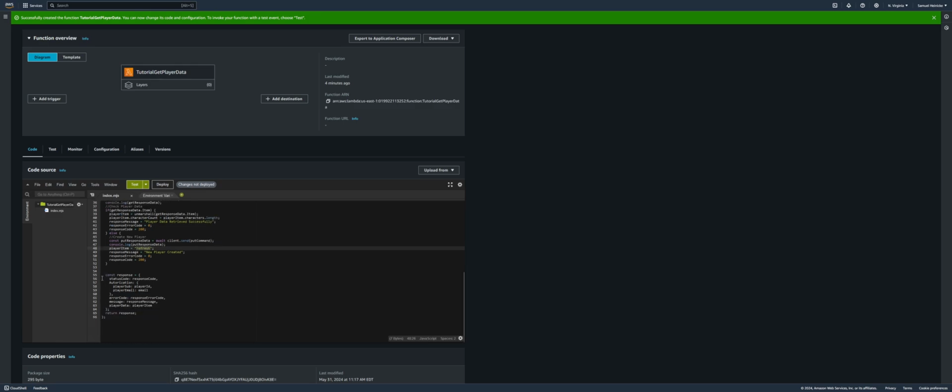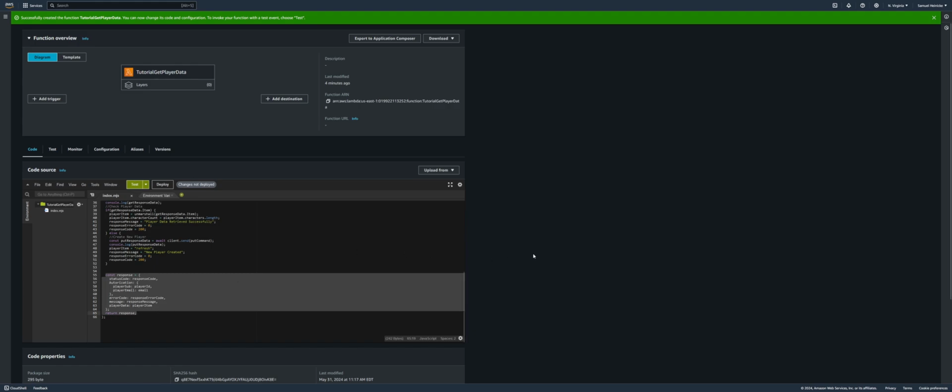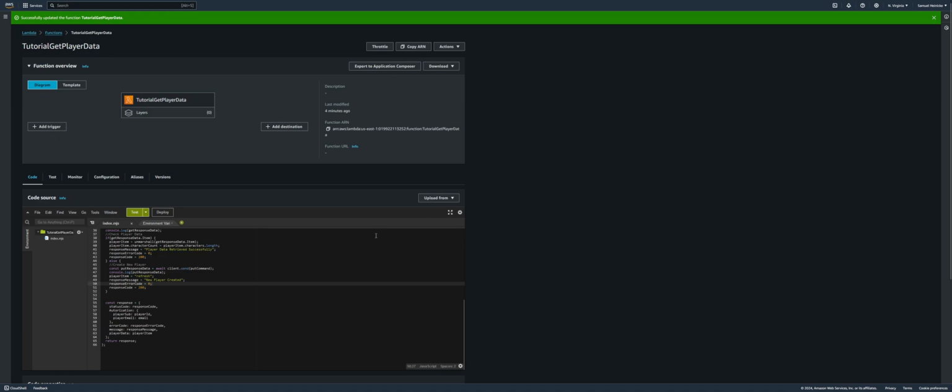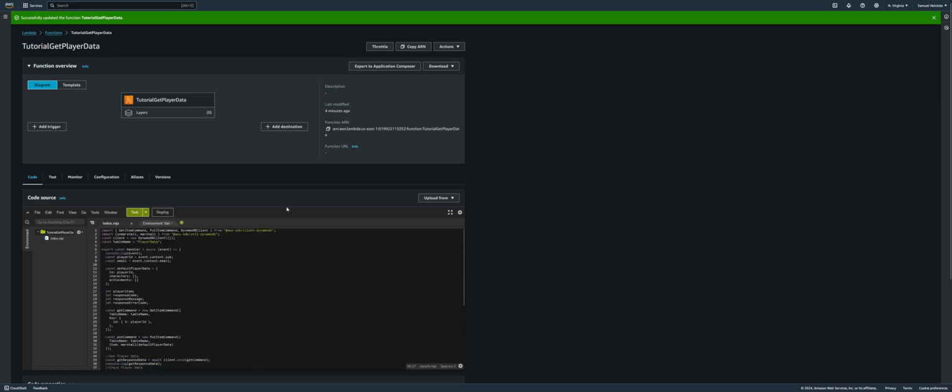And then we're going to return the response back up to API Gateway, all right? Once we're done with all that, we're going to hit deploy, all right? We'll go through the other functions a little bit as well. We'll make it a little bit quicker because I'll have you go through the code. Like I said, I'm going to provide the code, but you'll want to look through and make sure that this is all working on your end as well.